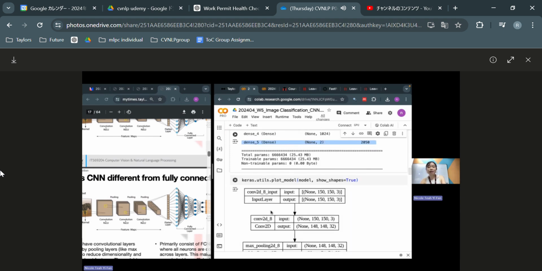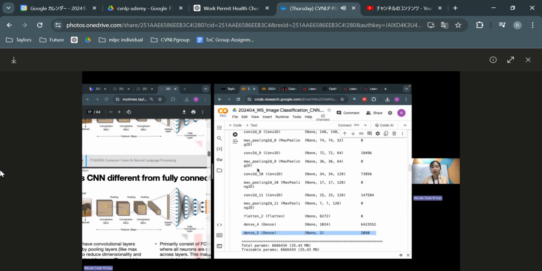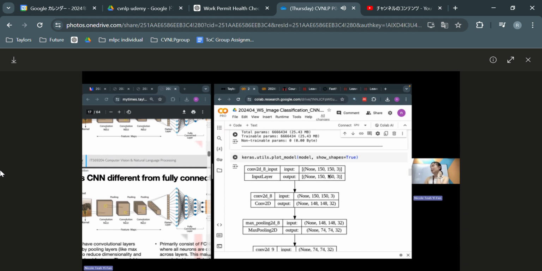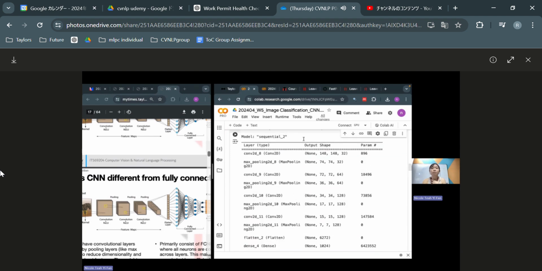So there's also another type of illustration that we can plot. We can use this plot model function to plot this one. It is similar to this output, except it is in flowchart format. And in this illustration, it involves the shape of the input and also output of each step. Say, for example, the previous one doesn't tell us the input shape, right?